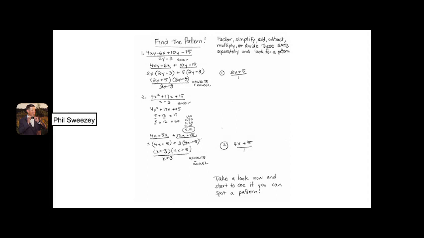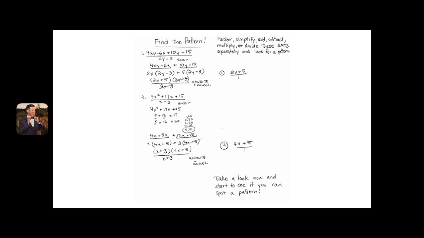Finding the pattern. Factor, simplify, add, subtract, multiply, or divide all of the rational expressions in the previous slide and start to look for a pattern. As you can see on this first one, the first expression was group factoring. The bottom was good. If you feel it's necessary, label that the 2y minus 3 is good as it is and check it off. As you can see in the second expression, I've done the same for the denominator as well.